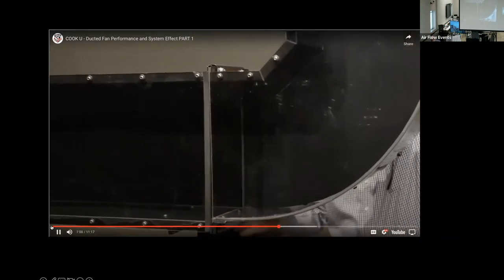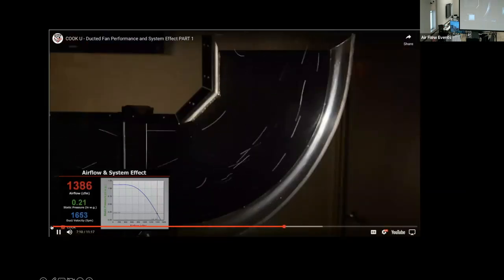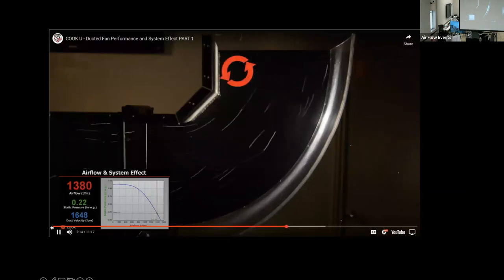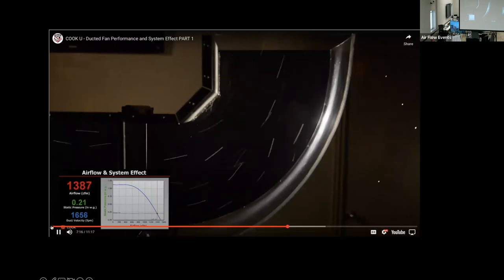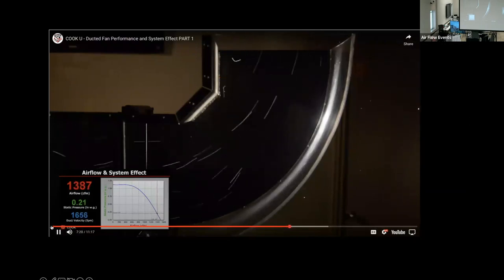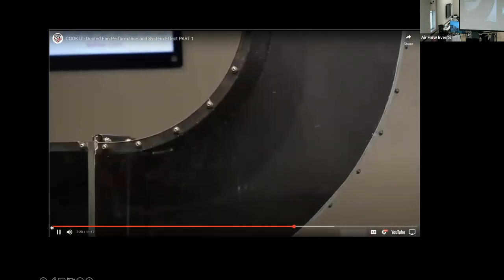The next fitting is a short radius elbow with a mitered throat. The reduction in cross-sectional area is just under 6% when compared with the true short radius elbow. This minor reduction does still create a small eddy just after the throat with otherwise smooth flow. The flow is much better than the radius elbow with square throat, and only 30 CFM less than the short radius elbow.